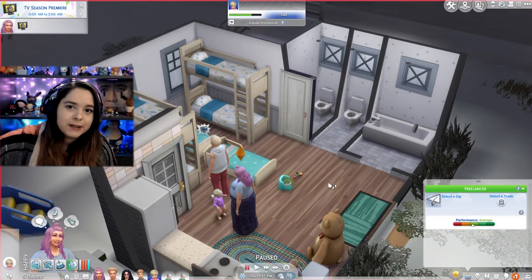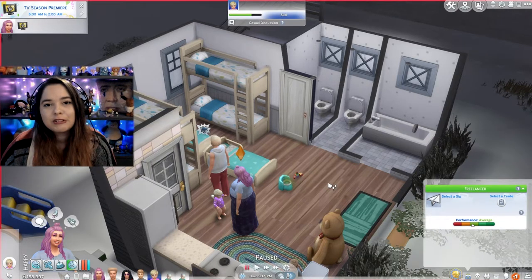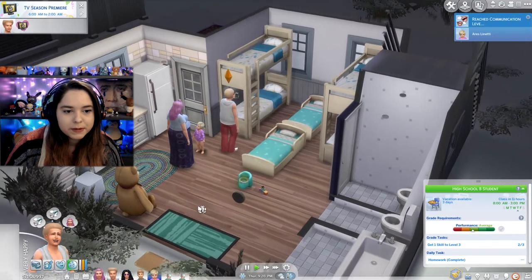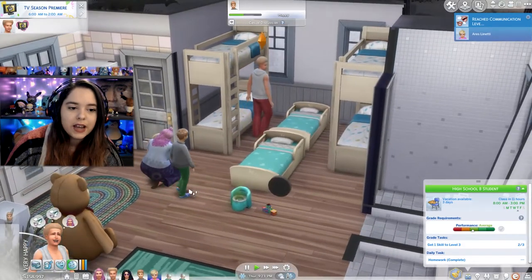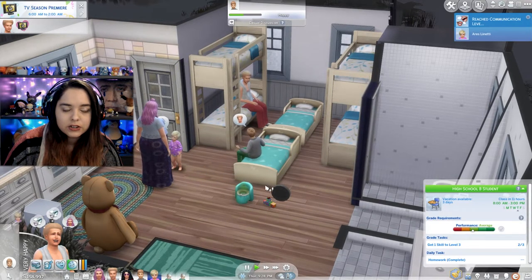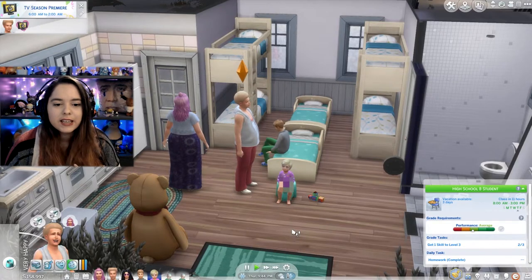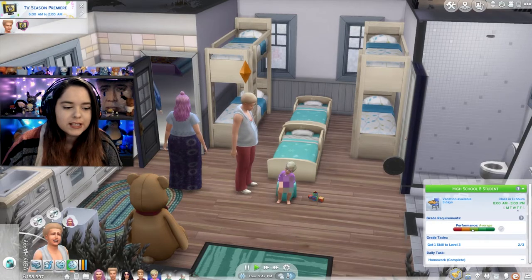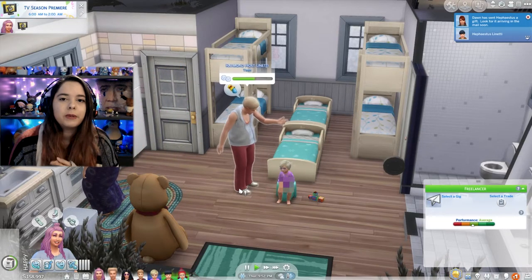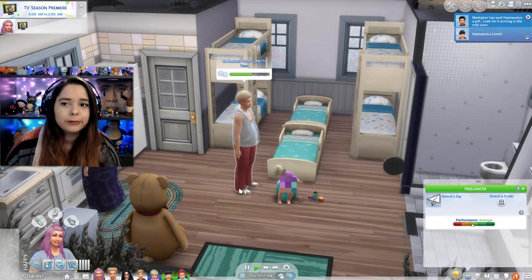Another thing to consider is making sure you have teens. If your sim is busy, you can have the teens potty train the toddlers or talk to them. So for example, let's do potty train Aries — he can just sit there and potty train them, and he's also gaining the parenting skill. So if your main sim is cooking or cleaning, teens can be potty training in the meantime. If you need two toddlers potty trained, teens are extremely helpful — so helpful. I love having teens.